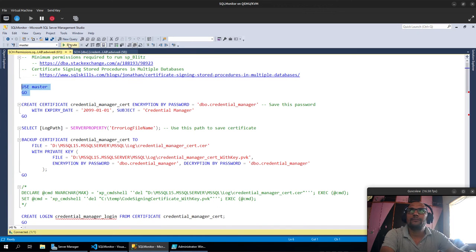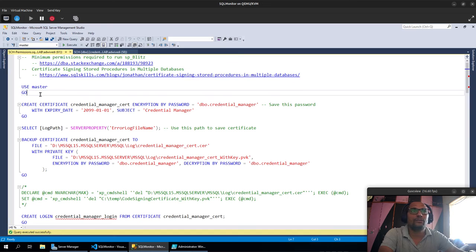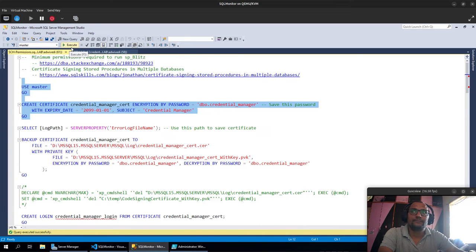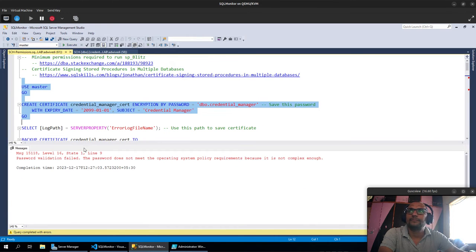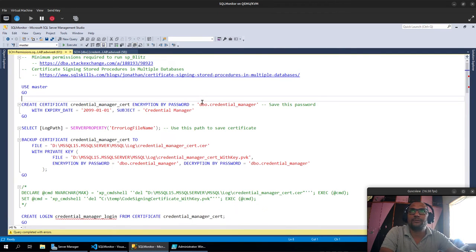The first thing which we do is we create a certificate under the context of the master database. So we go here and create certificate. It is saying that password policy is not met here. So what I have to do is change the encryption by password.